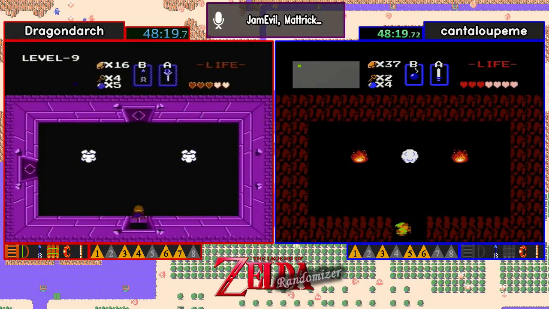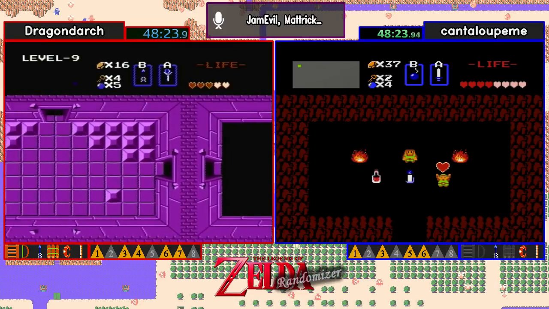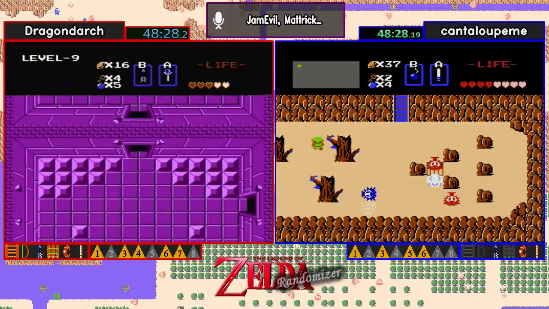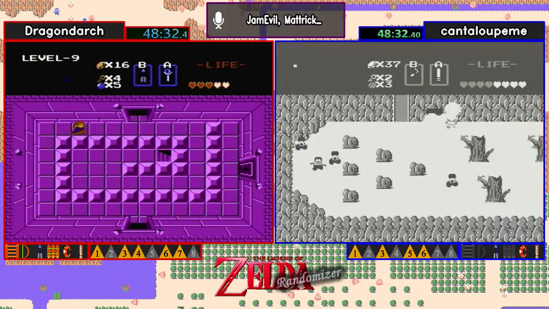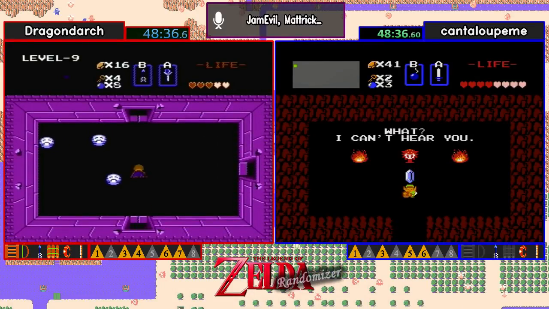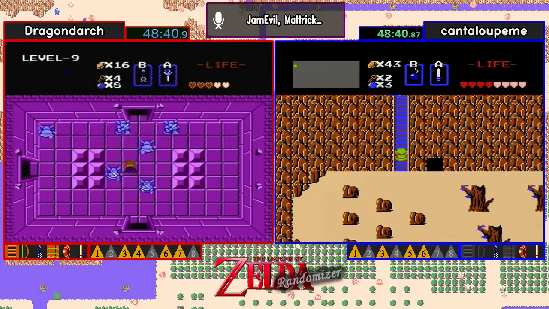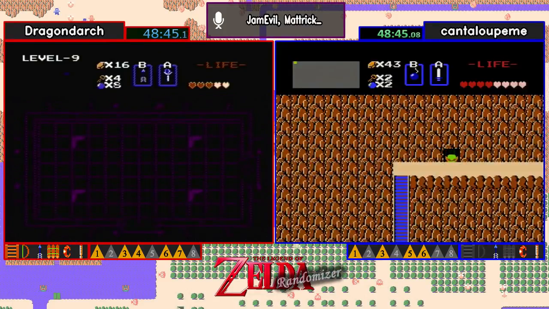Looks like this one's going to be over here, folks. If he's already found Zelda, then this is just about over. Yeah, what a quick level 9 for Dragondarch. What a quick seed overall. Really good job finding all the right stuff at the right times. Looks like it's going to be a sub 49 run on these bracket flags. And that's just crazy, to see such a fast run.